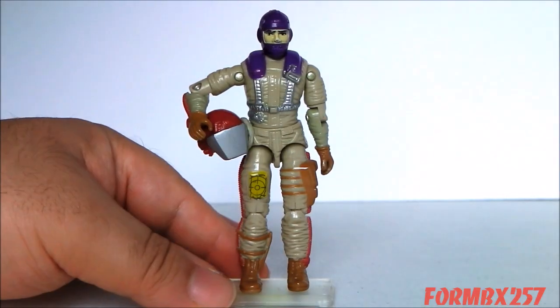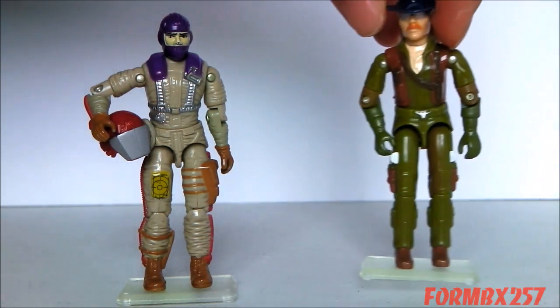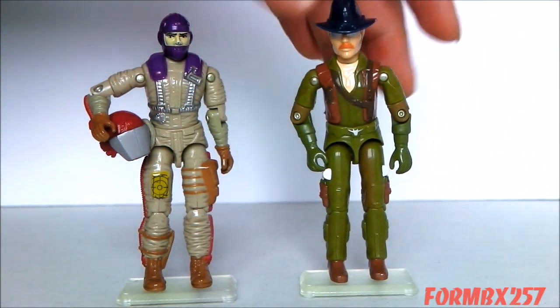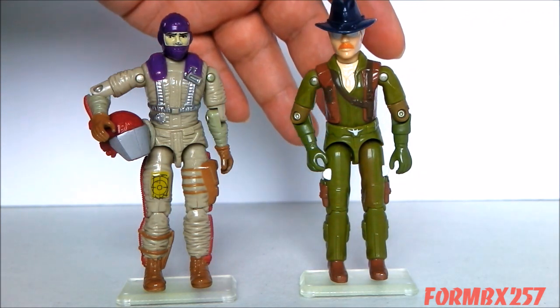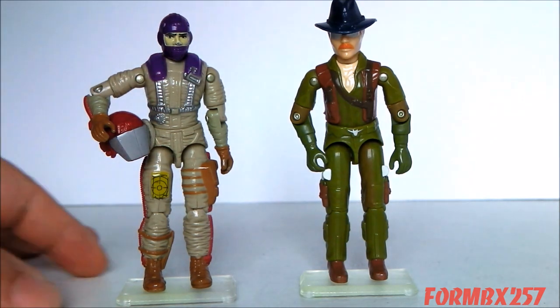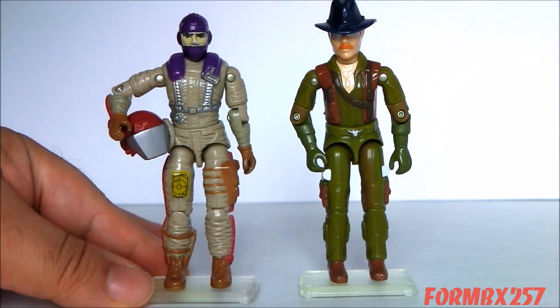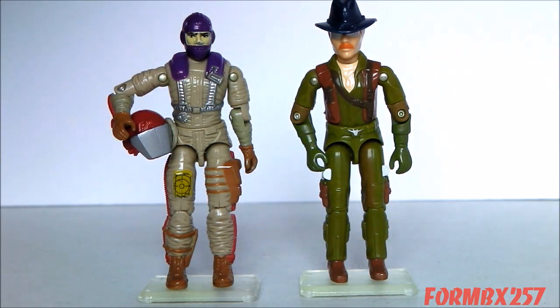And again, to compare him to maybe a G.I. Joe opposite number, the only one I can really think of is, of course, Wild Bill, or perhaps 1980 Windmill, but I don't exactly have that figure just yet. But you can see they both have very practical outfits. Once again, they're not really as fanciful as the jet pilots that come on either side.